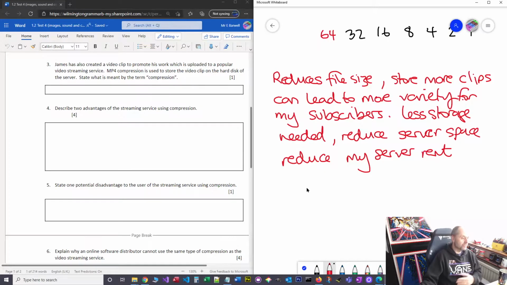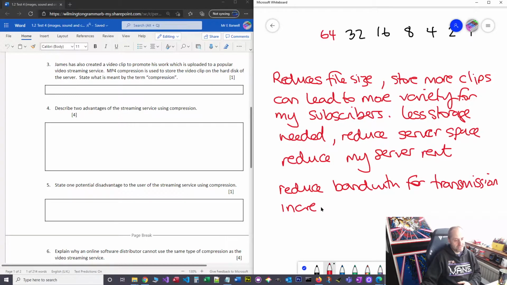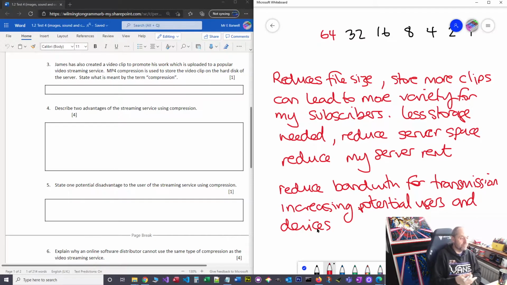Obviously, one of the mega benefits for a streaming service is that reducing the file size would reduce the bandwidth requirements for transmission. And some of you did say this, and this was good, and then you did explain that. So that would allow people with not very good or lesser connections, so it would increase the usership. And in fact, allow it to be delivered over mobile devices as well, and the devices that can be supported. So like mobile devices, ideally, because people pay per gigabyte for their data, unless they've got unlimited, and that's not the majority. As some of you know, you have got a limit on your data.